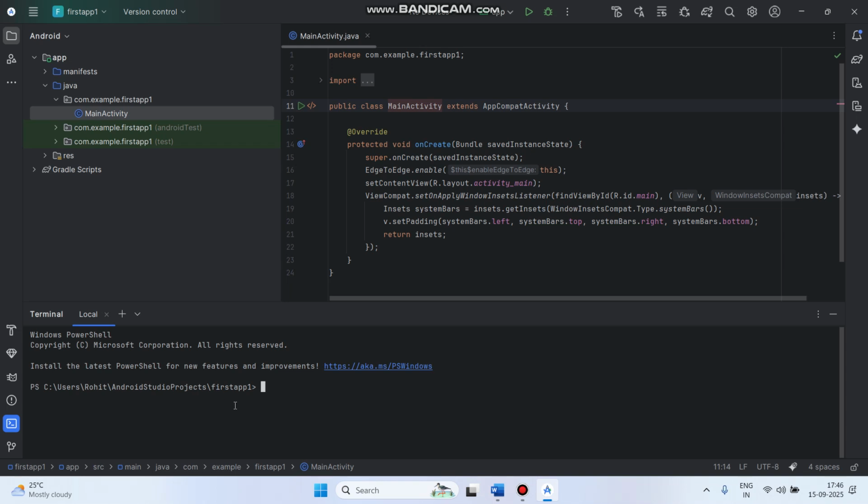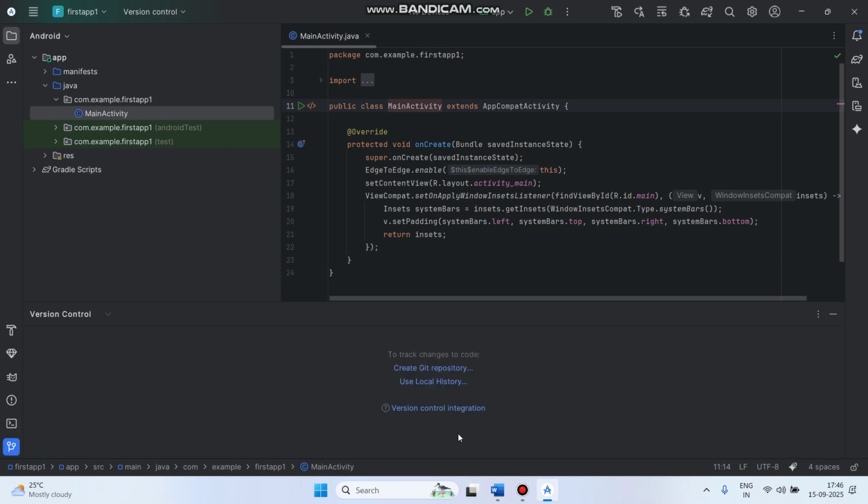Over here we also have the terminal. If you want to install anything directly inside your application, we can install it using the terminal, like a CMD. After that, we also have Version Control, which is another thing. We are not controlling any version right now. Okay, let's go back again. So these things are present.